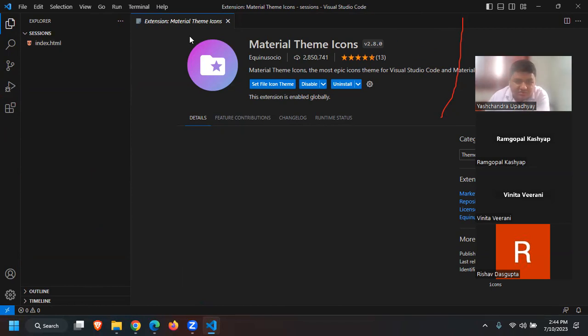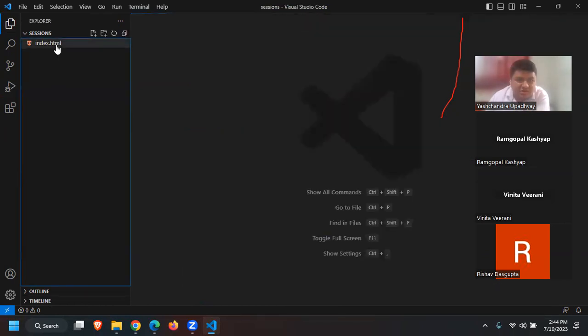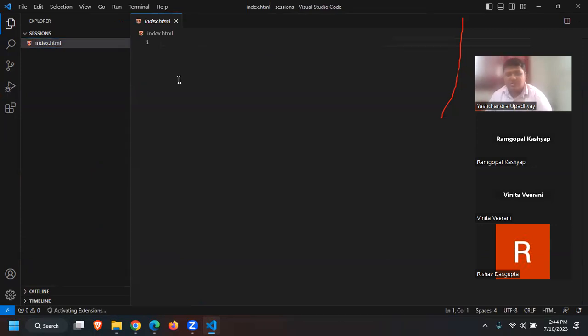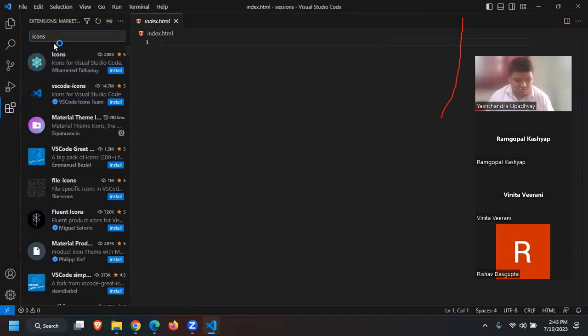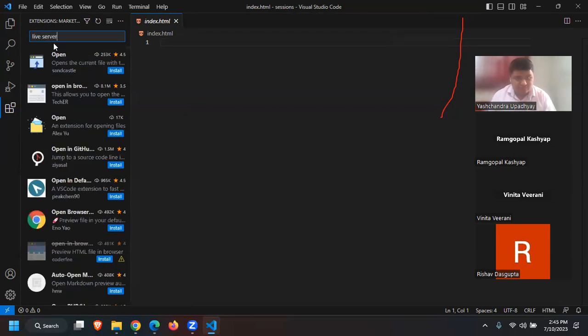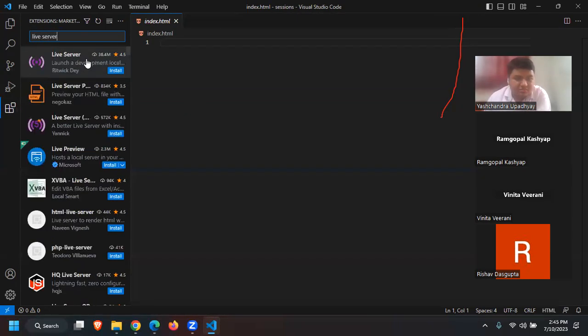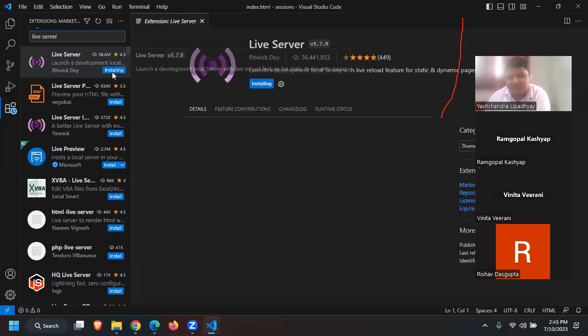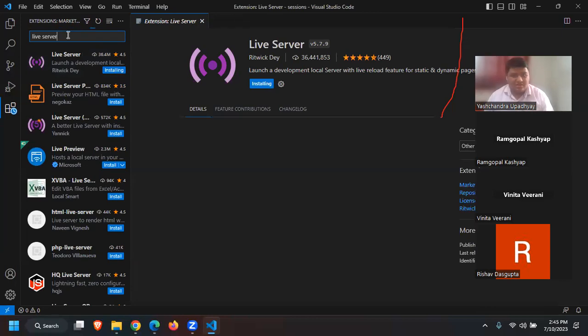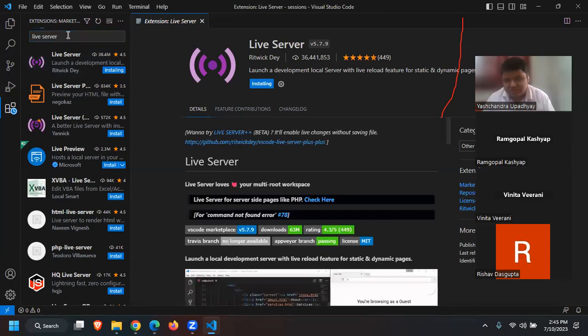Okay, so let's close it. Now, if I open index.html, I also suggest you open it with Live Server, so you need to install this extension also. Other than that, I am not recommending any more extensions for you guys.